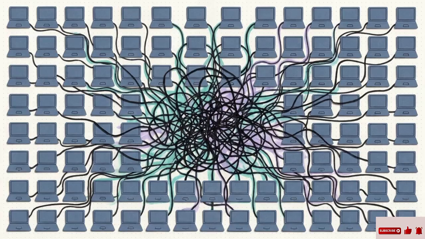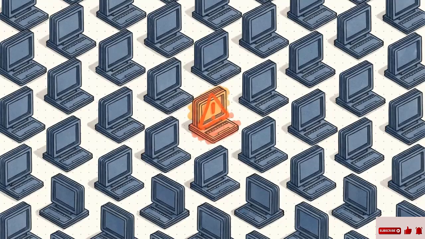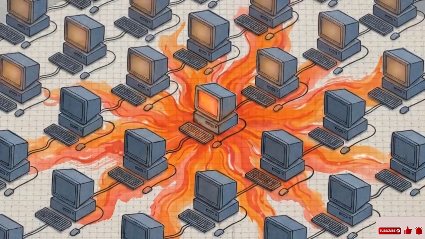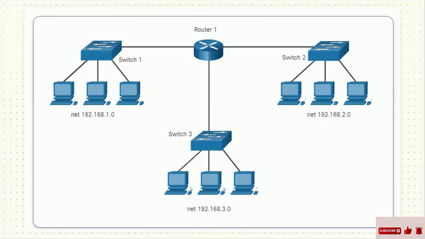In this giant room, there is also no way to manage quality of service. Without internal boundaries, a massive file download can easily drown out a priority video call, leading to constant stutters. Security also vanishes. In a single flat network, every device is exposed to every other device. If one machine is compromised, the attacker has a clear line of sight to every other machine in the organization. A single global network would result in a system paralyzed by its own scale, leaving every connected device vulnerable and gridlocked.